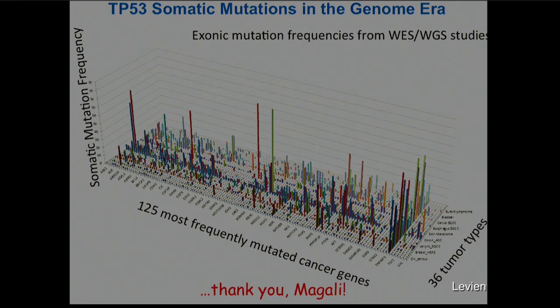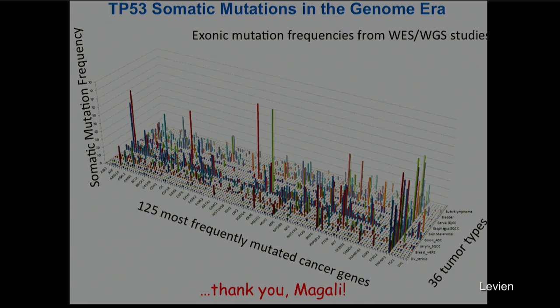There are 36 tumor types, the 125 most frequently mutated cancer genes, and then the frequency from 0 through 100%. The take-home message of the skyscraper plot, a nice way to put it, is that, roughly, you can put these genes into about 3 classes. There are some oncogenes and tumor suppressor genes that are 1 to 5%ers. That means in all the 36 types of tumors looked at, they represent 1 to 5%. In some cases they are very high in a particular tumor.